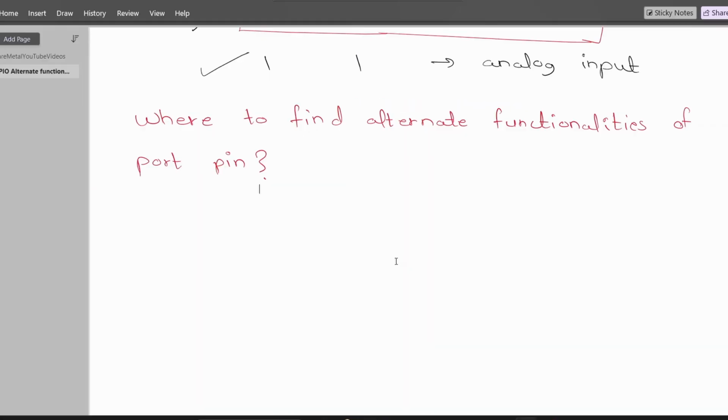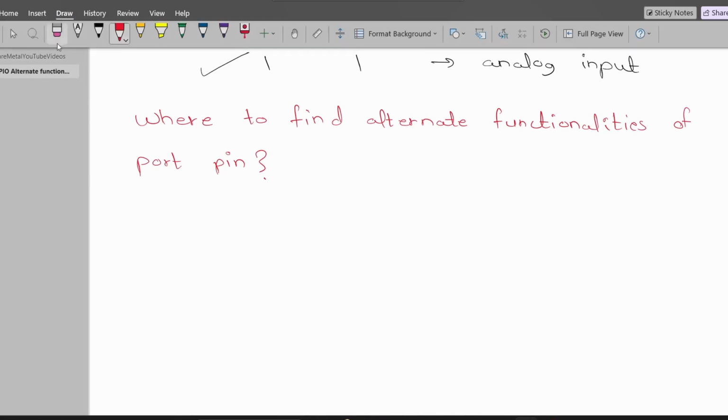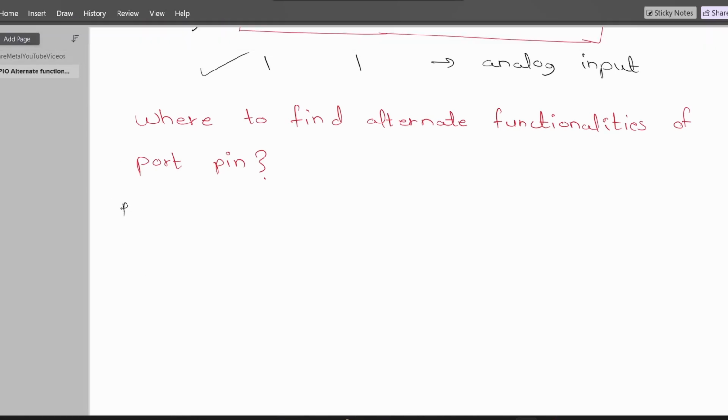So now we have found out that on PA0 we have a total of 4 alternate functionalities. These alternate functionalities are USART2 CTS, timer 2 channel 1, then timer 5 channel 1, and event out.